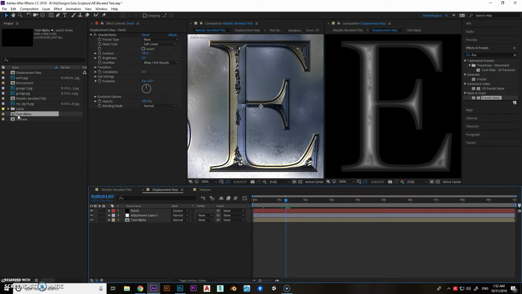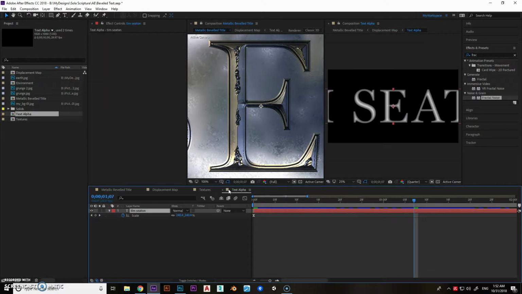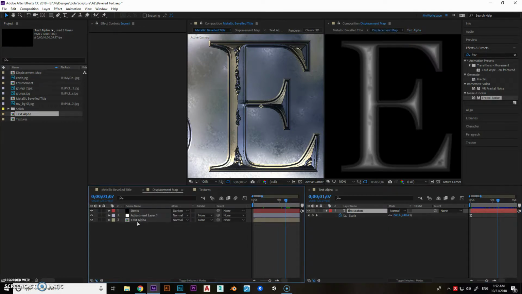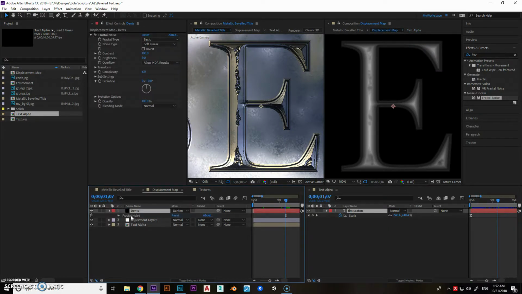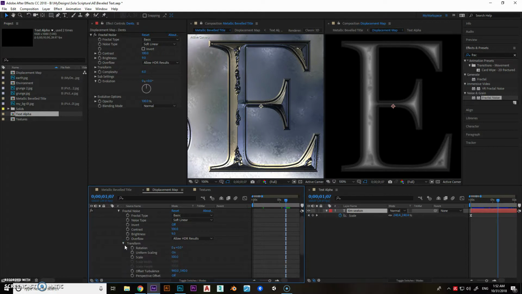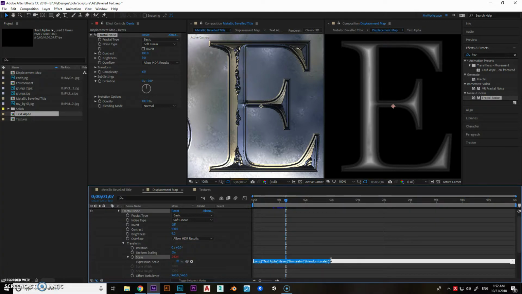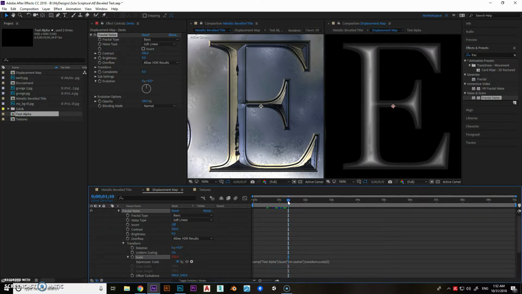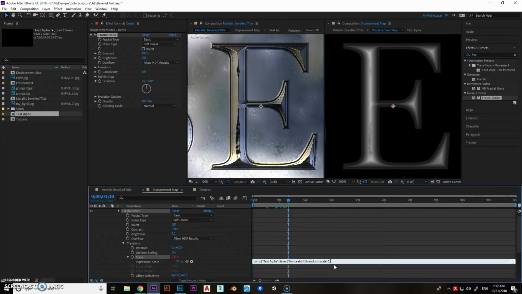So there's a setting in the fractal noise that needs to animate with the scale of the text in text alpha. I need to display both timelines in order to pick whip the scale of the fractal noise transform to the text scale. The ratio is a little off. I need to add something. I just kind of played around with it.